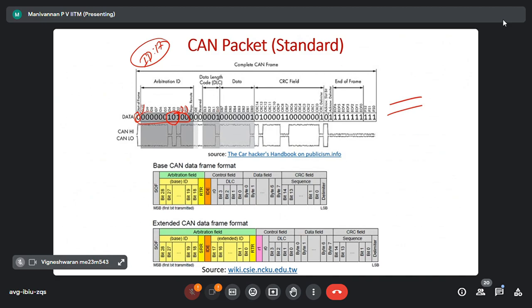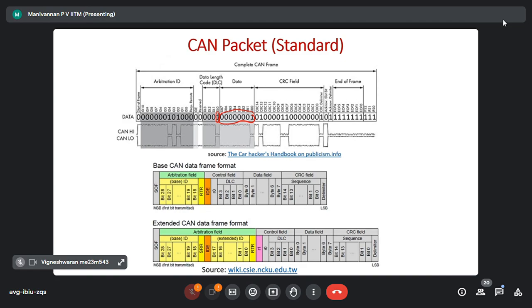Then he is transmitting only 1 byte of data. Data length is set to 1. If you put 0010, that means he is going to send 2 bytes of data. If you set 0100, 4 bytes. 0101 means 5 bytes. So 1000 means all 8 bytes. These 4 bits represent data length. In this case, it is set equal to 1, which means 1 byte. That's why he is transferring only 1 byte of data.